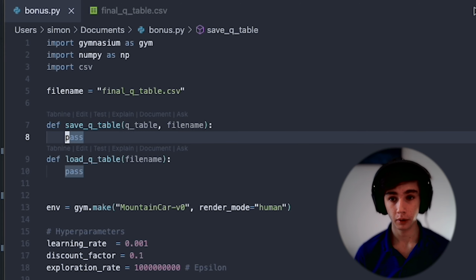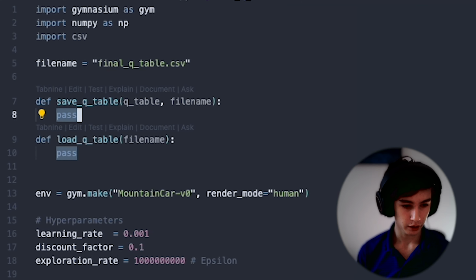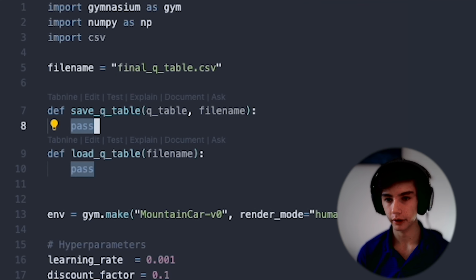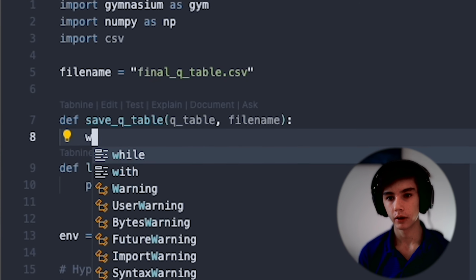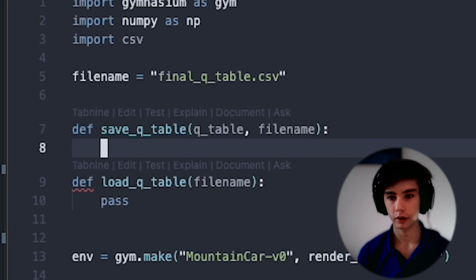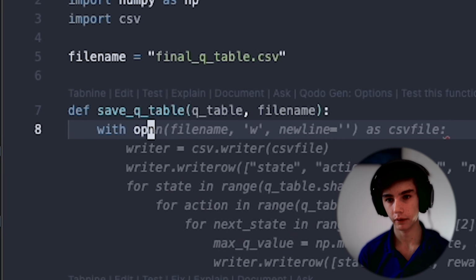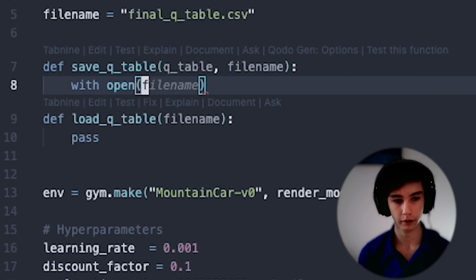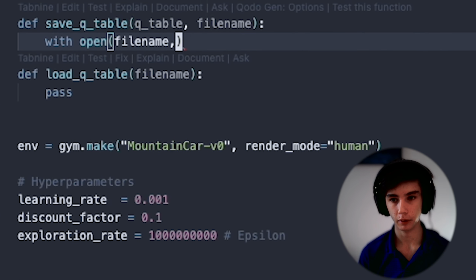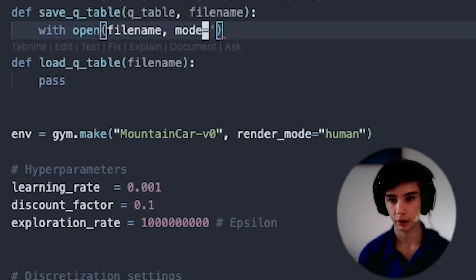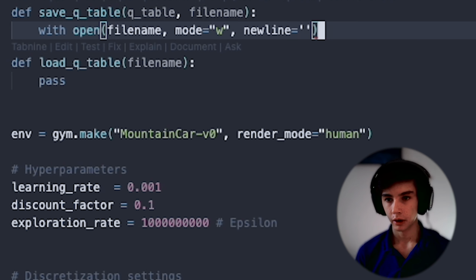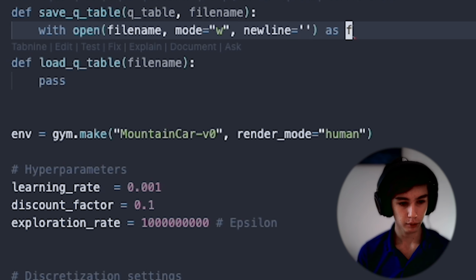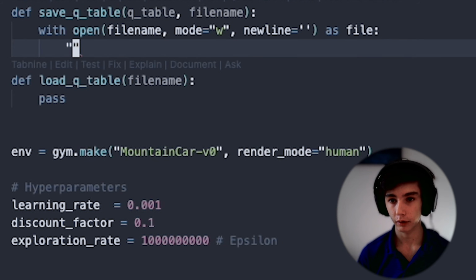So what we're going to do is we're going to first work on the writing one. We're going to use the with function. We're going to open it with the file name. We're going to use the mode W, and then we're going to have newline equal to a blank string, so we have everything separated by a string.